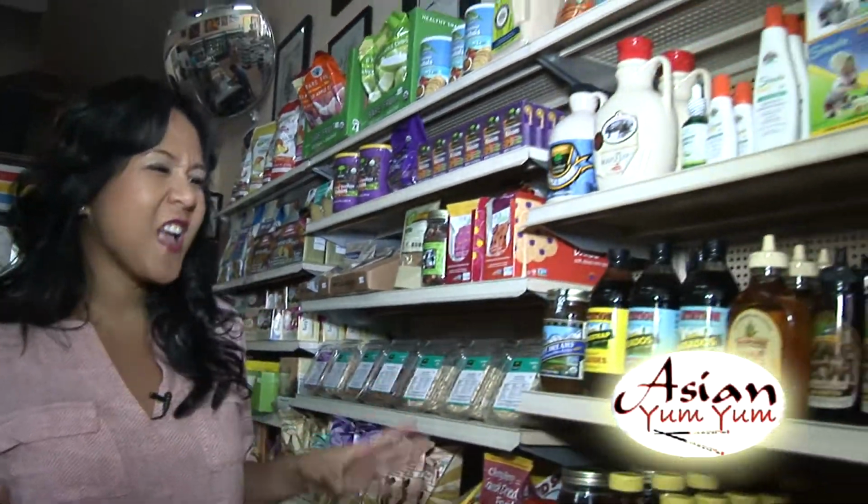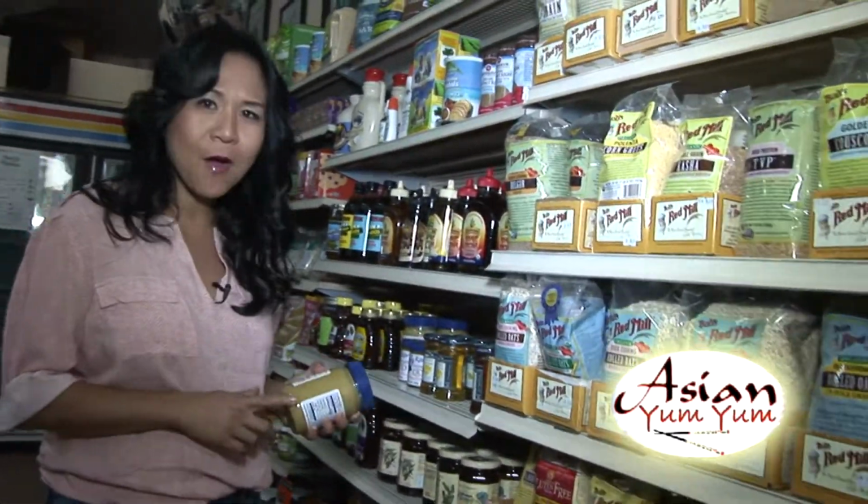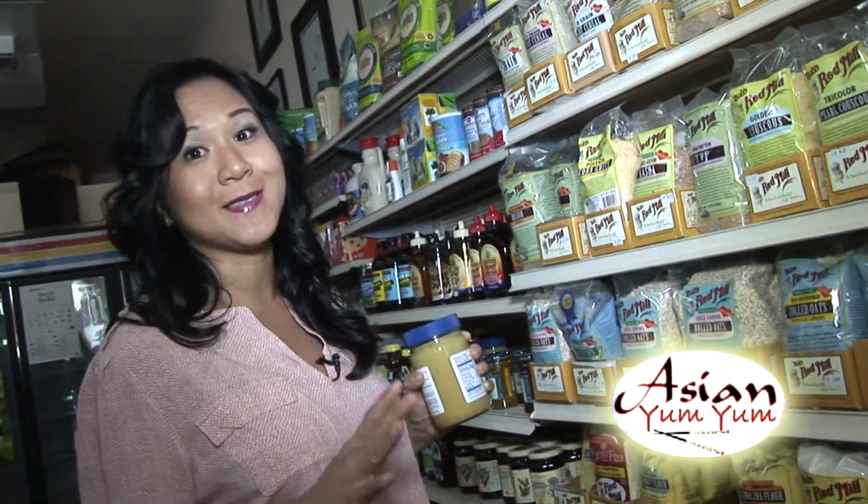Look at all of these organic, fresh, good for you ingredients. I cannot wait to get some organic raw honey for my slaw. Look at how amazing this looks. It's thick, you can tell it's sweet, yummy. I cannot wait to tear this up.